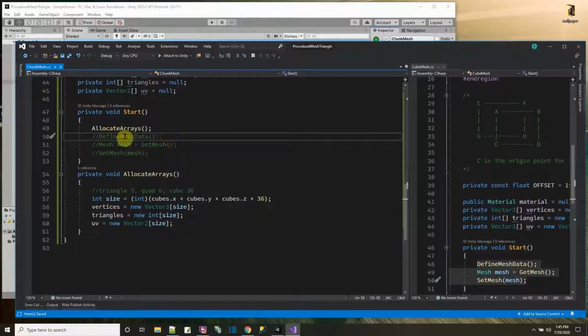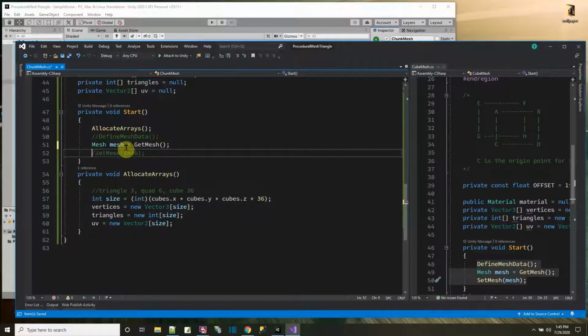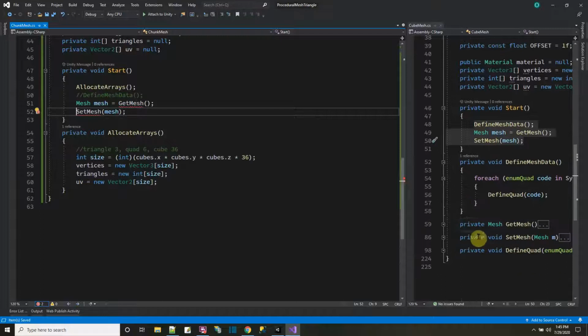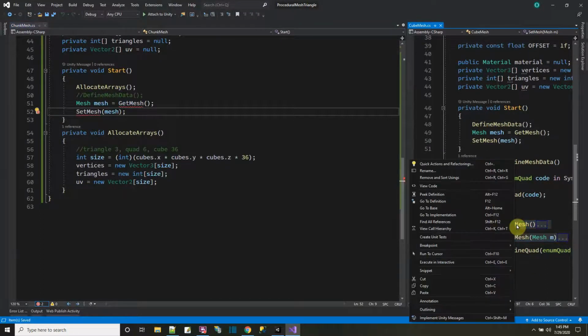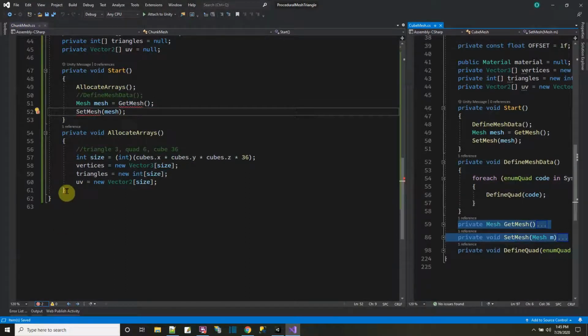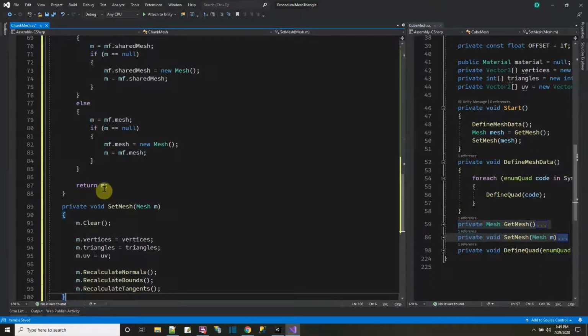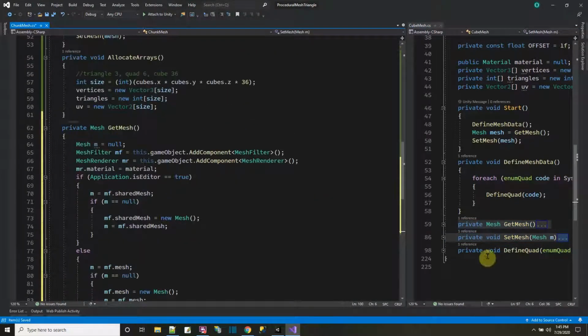All right, now we can go on with the, well, we always know that the get mesh and set mesh have been the same through the triangle, the quad, and the cube. And guess what? They're still going to be the same now because basically get mesh and set mesh, their job is really just to set the data that we've defined. So they could stay the same. So I'll put them down here, boom. And we could have those functions taken care of. I explained them in the other videos. They remain the same.